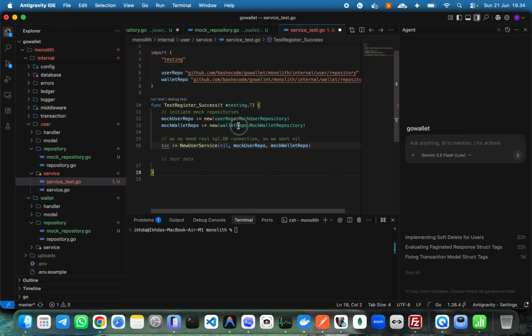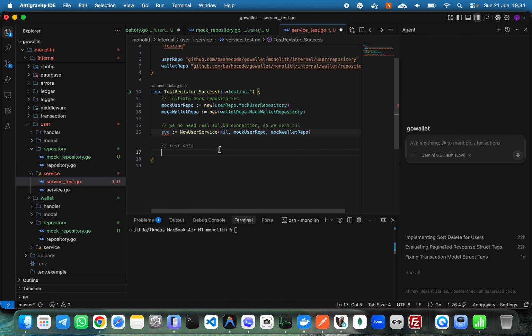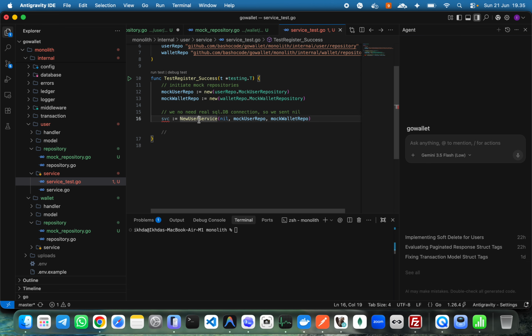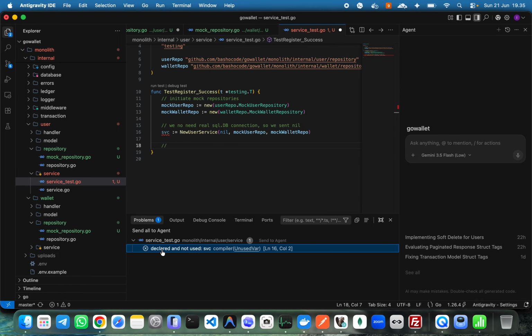Wait, declare missing method. What does this mean? In here, wait, mock user repo and mock wallet repo. What is the problem? Declare and not use.